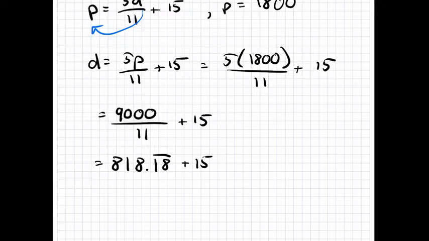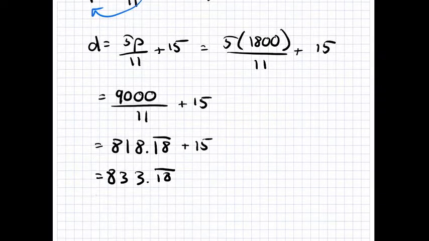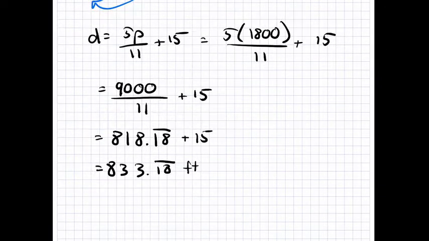If we add 15 to this, 8 and 5 is a 3. You carry the 1, so that's a 3, 8, and then 18 repeating, right? So the depth, I think this is in feet. Let's do a quick little exercise and see how to convert that repeating decimal. Again, I don't know if this is correct or not. This is just how it came out when I was working it.